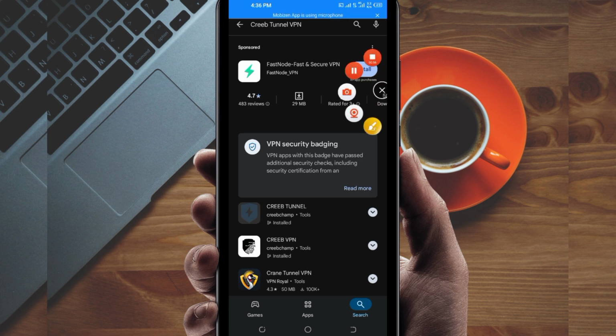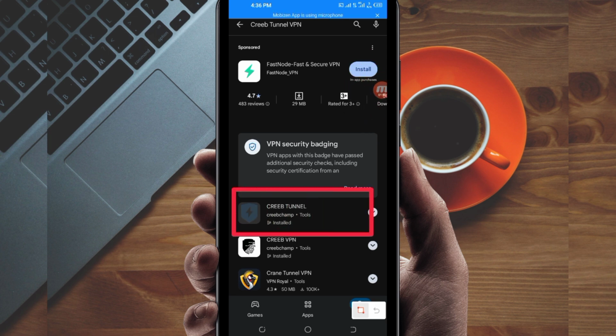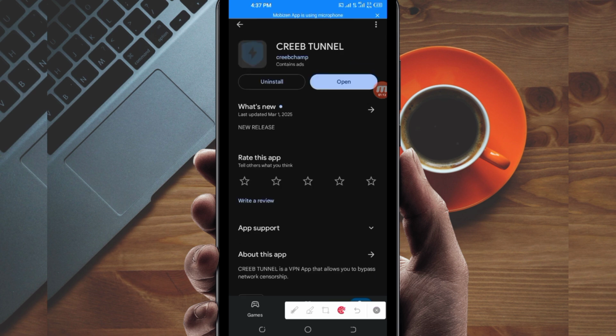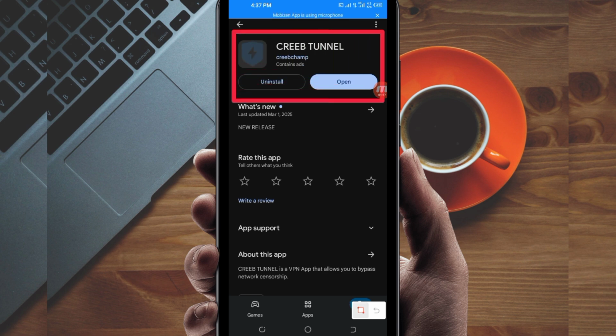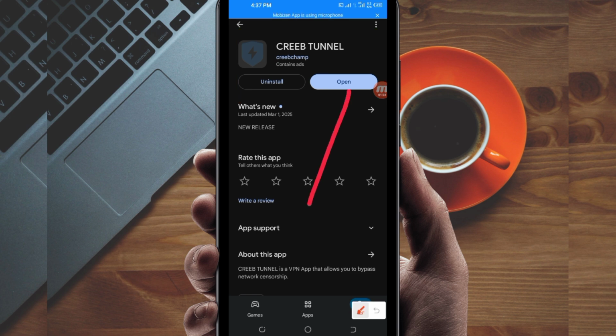And then among the presented options, you will be required to pick this one here. You take note of the app name and its icon, which is that one. Then after that, you will be required to tap on it. Then after tapping on it, you will be required to install this VPN app in your device. Then after installing it, you will be required to click on the open button to launch this VPN app.